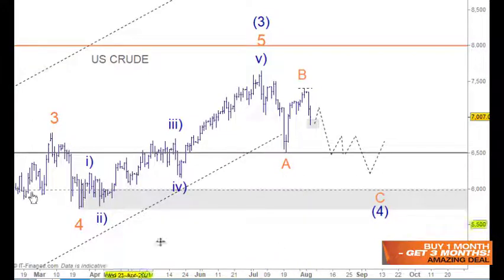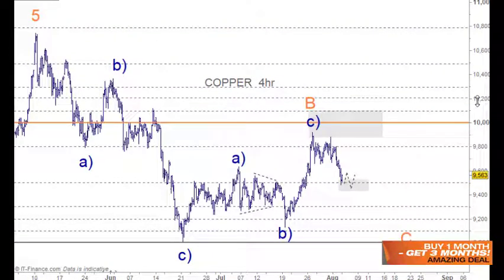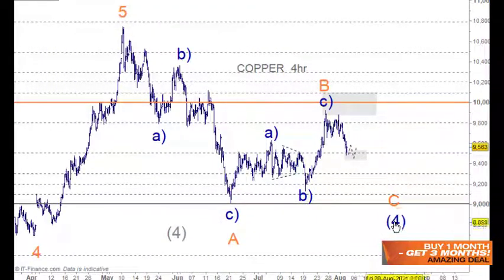Okay, so that's that. And let's cruise on to copper. This is where we're definitely in this wave 4, but I don't know if I got this right. We could be in some sort of triangle pattern here, because what's bugging me here, I can't get wave 1 out of this, you know, or wave 2 here. It's just better suited to an ABC pattern, and you could put wave A here as well for that.